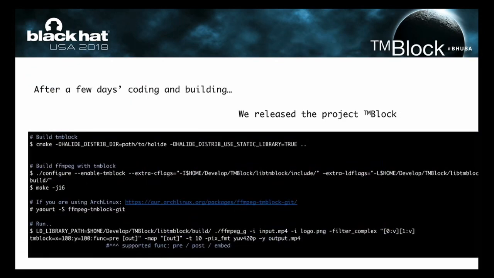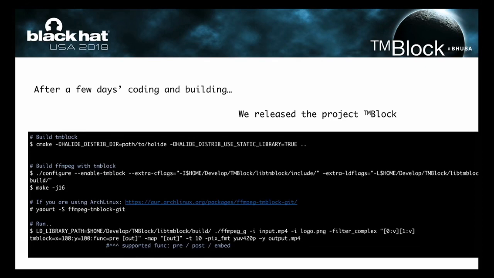And after a few days of coding and building, we released this project called Trademark Block. So you can simply clone the code from github.com/tmblock, configure it, and make it. Actually, my co-presenter uses Arch Linux, so he made a package. You can simply use this line of command to install it.